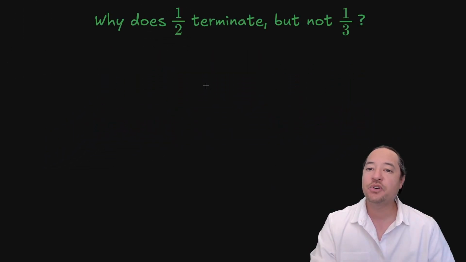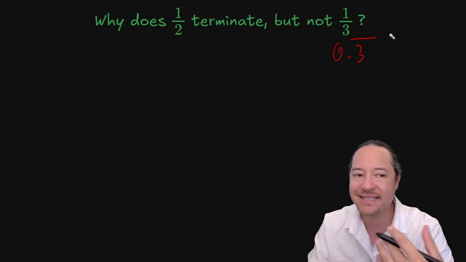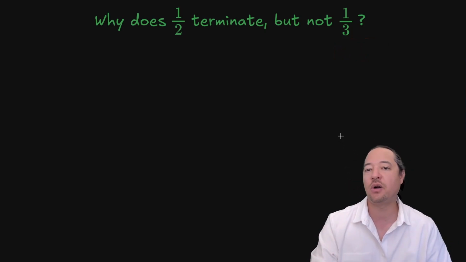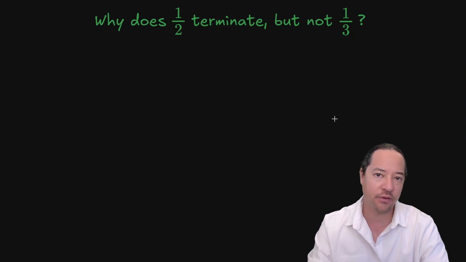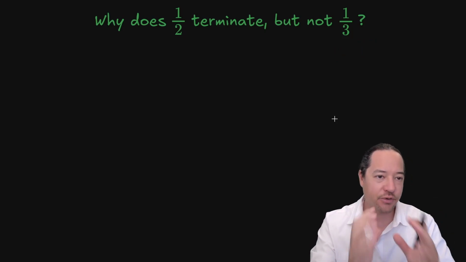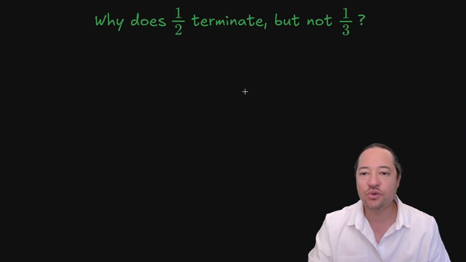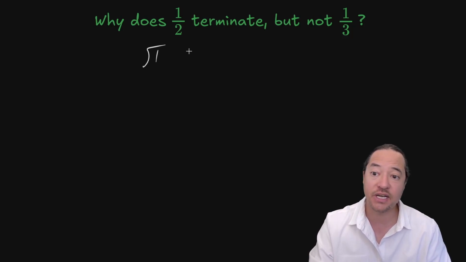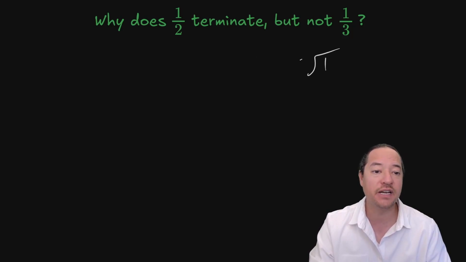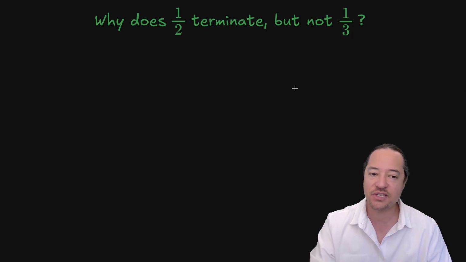And that was why some numbers like 1/2 or 0.5 terminate, but other numbers like 1/3 or 0.3 repeating go on forever. Like, is there something special about 1/2 or unique about 1/3 that makes them terminate or not terminate, right? And the simple answer is when you do the long division of 1 divided by 2, eventually you get a remainder of 0, right? And so then it terminates, and when you do the long division of 1 divided by 3, you never get a remainder of 0, and so it never terminates. That's sort of the simple answer.